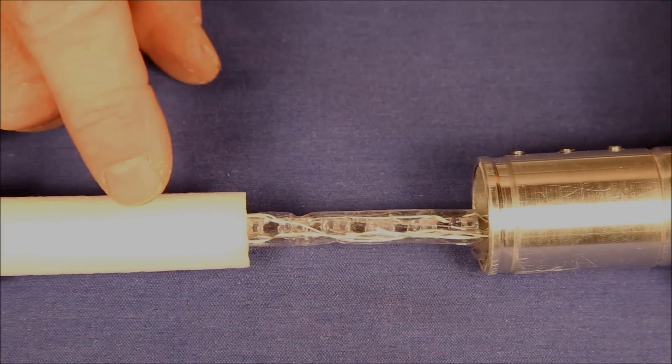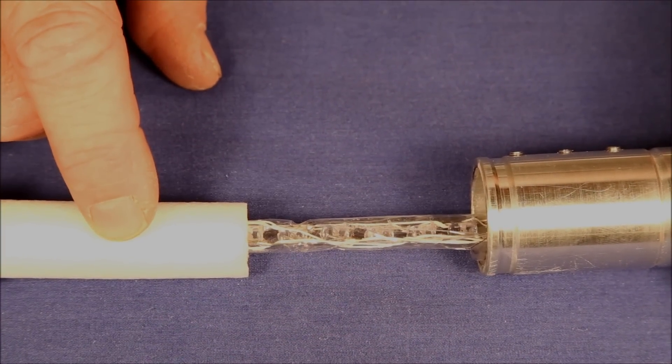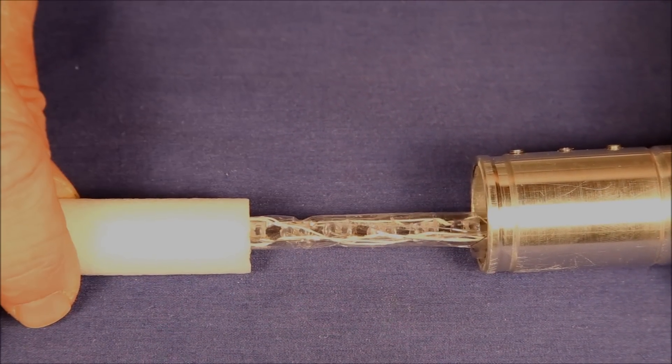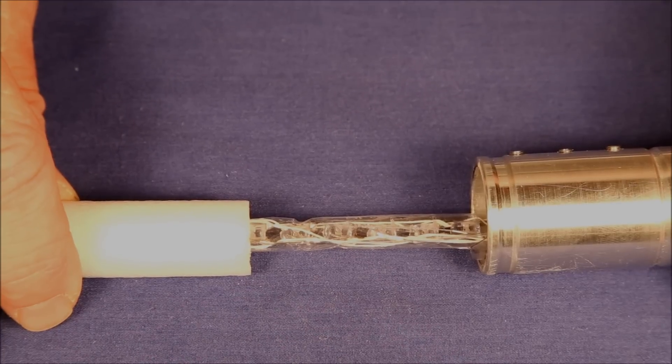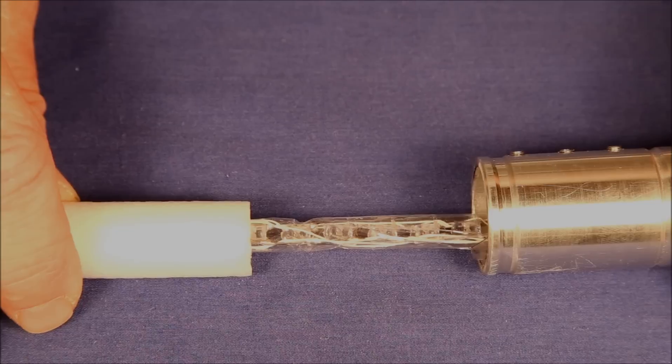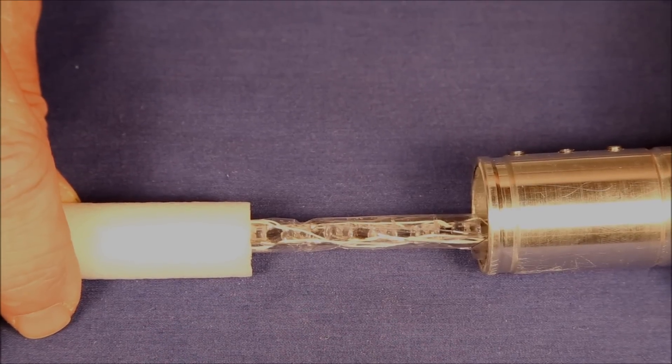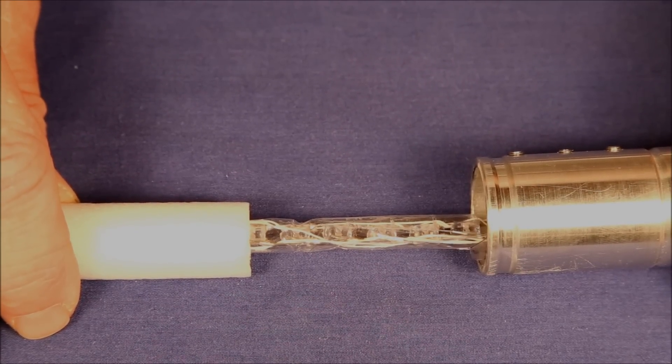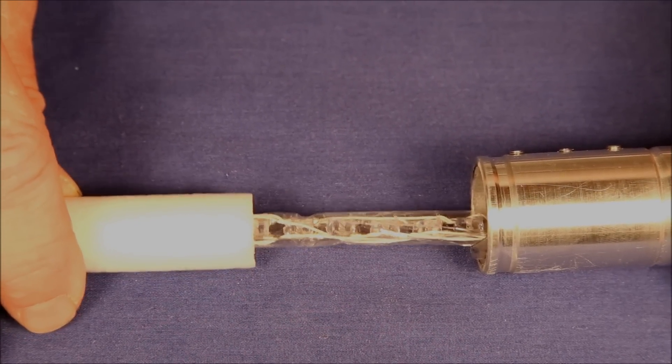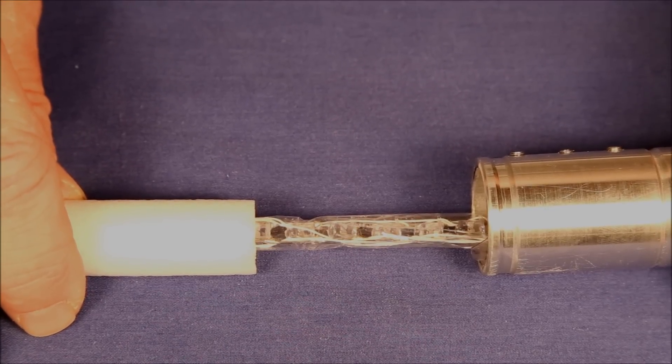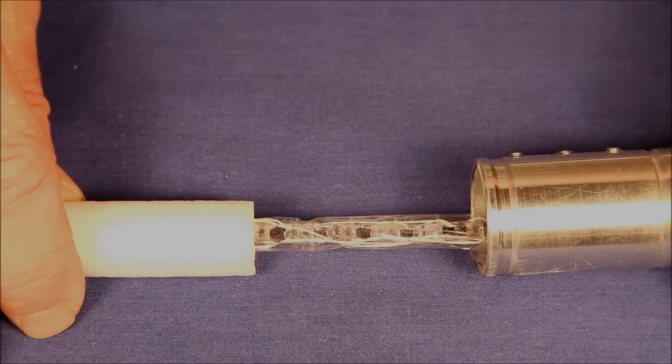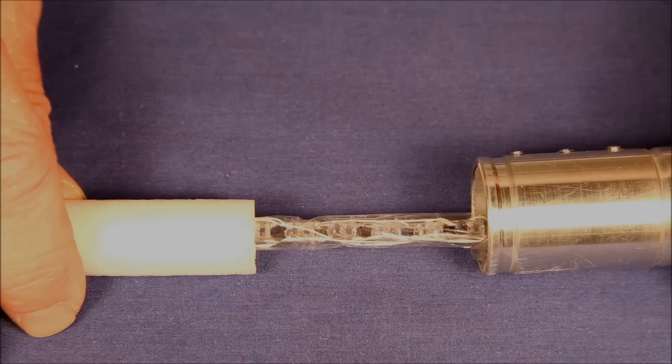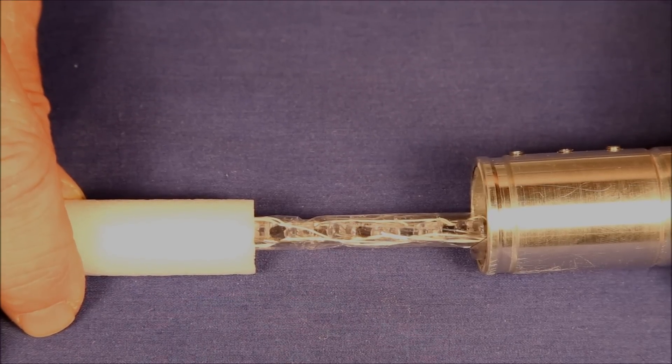Another problem is that although this is fairly transparent, it absorbs about one-third of the light that goes through it. So if you have a 10-watt component blade lightsaber and you're using this type of foam diffuser, you're really only seeing about a little over six and a half watts of light.